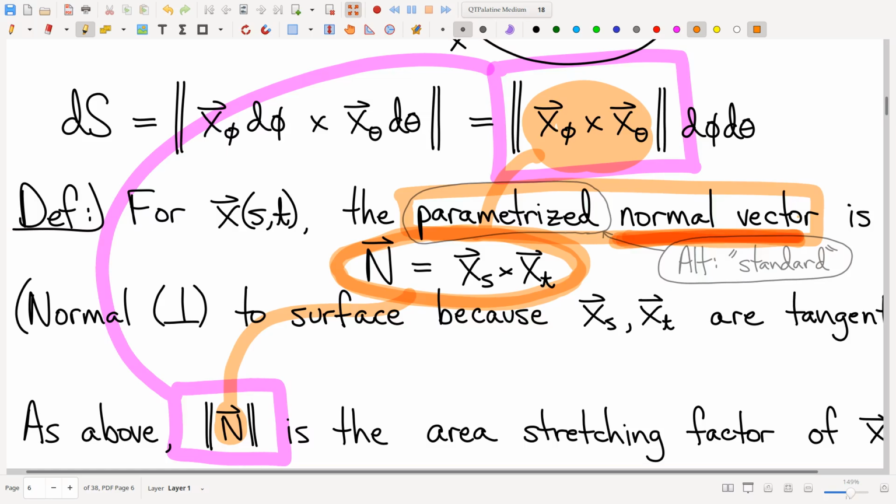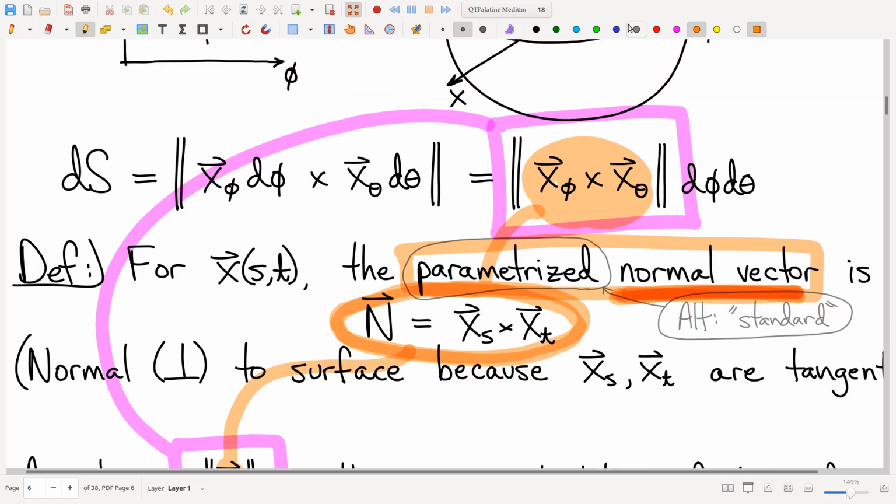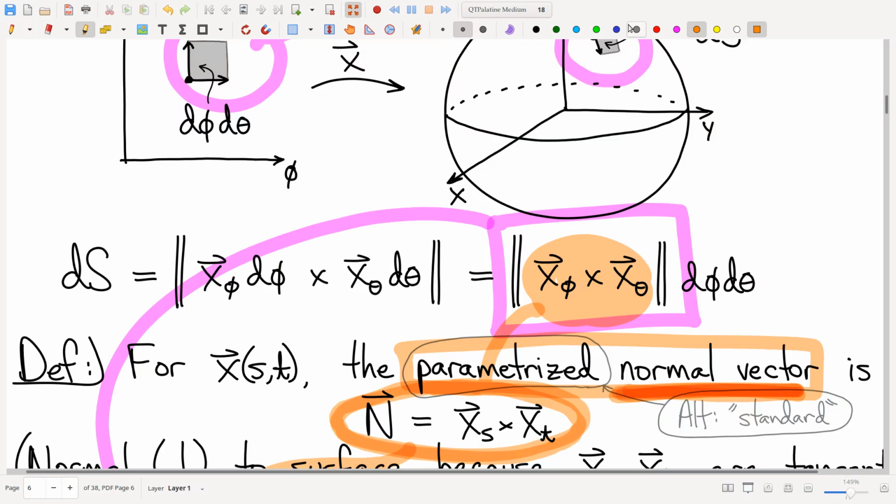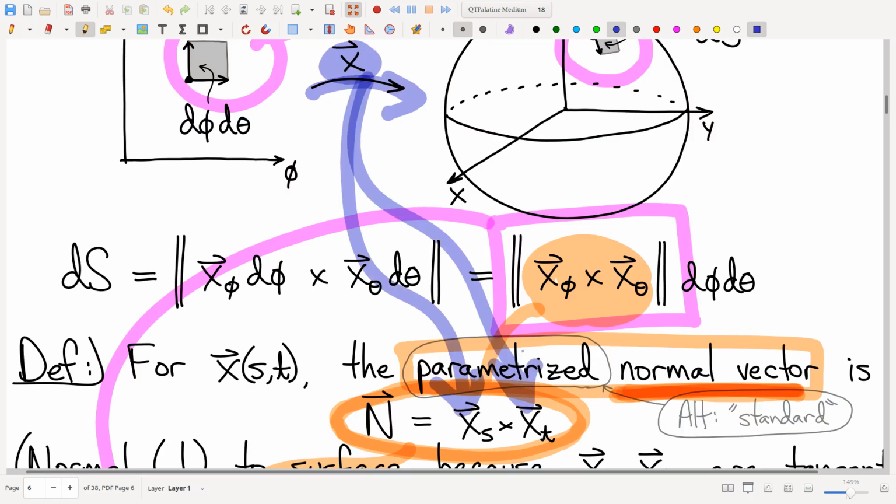Why do I call it a parametrized normal vector? There's a really good reason for this, and you can see it right here in the formula. This thing depends on the parameterization. Right? You can see how the parameterization is where the capital N comes from. It is computed from your parameterization. And I want to remind y'all, this is an important fact to always keep in mind. Parameterizations are arbitrary. Surfaces have lots of parameterizations. When you parameterize something, you're making something up. You're pulling it out of a hat. You're creating it out of whole cloth, right? Pick your favorite colloquial expression.